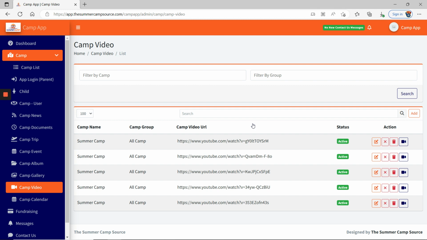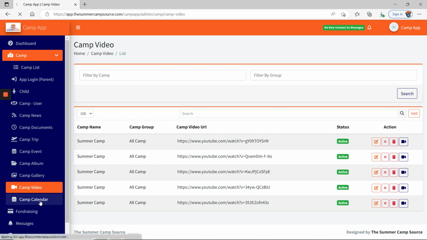But I just know the shortened version that YouTube copies directly from the video that's on your account probably will not work because it doesn't have the YouTube name in it, and that's what the system's looking for. So that's all you have to do, just copy and paste the link, and it's there for the parents and accessible for the duration of the program.